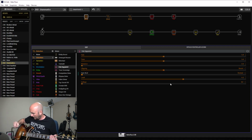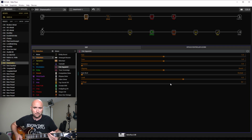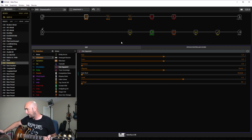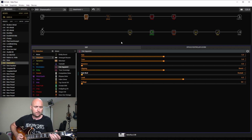So here is the sound of it on, I'm playing my Yamaha SA2200 on the bridge pickup. This is with no pedals engaged, just the Grammatico amp. Nice clean sound. Okay, let's bring the pedal in on these settings. Just 5 on gain, 5 on tone, presence down, set to boost, gain mod normal, level at 6.2 and voltage at 9.